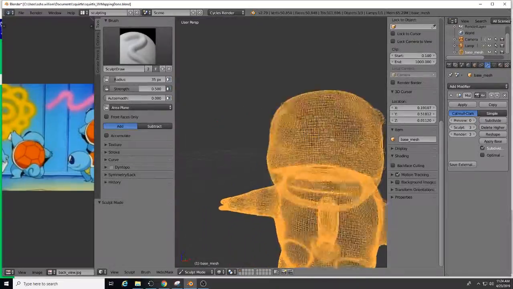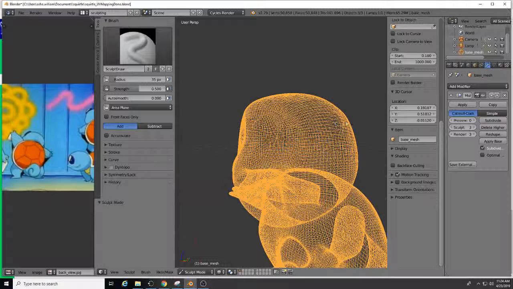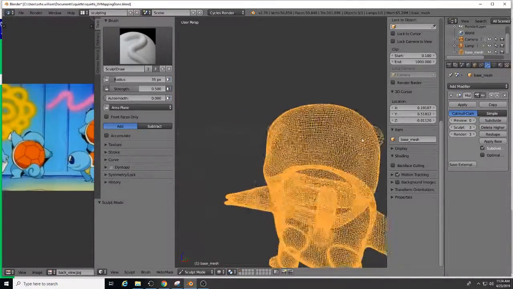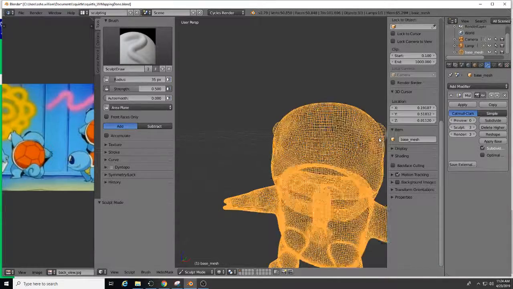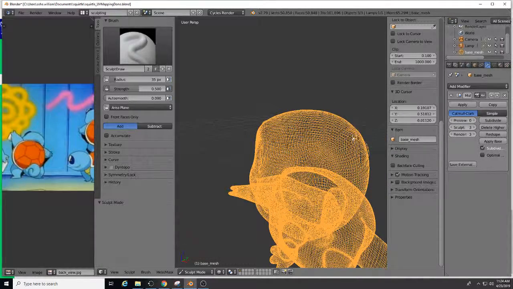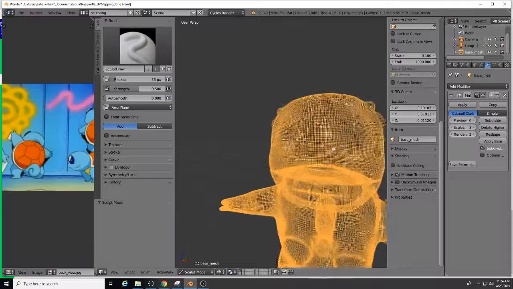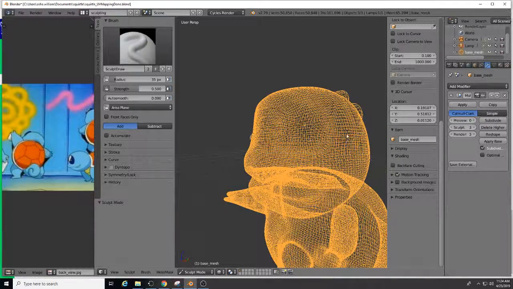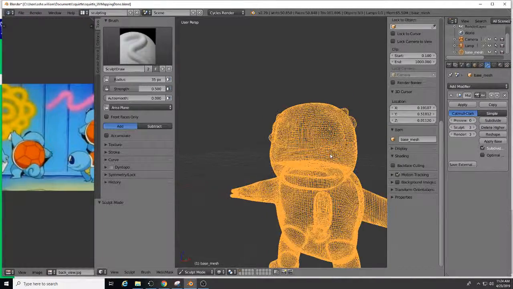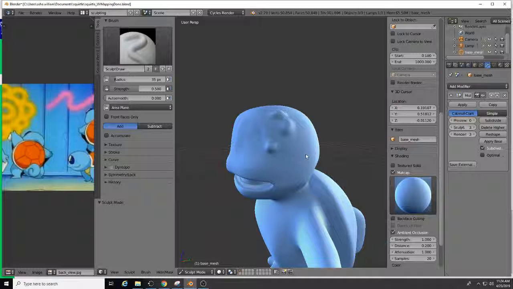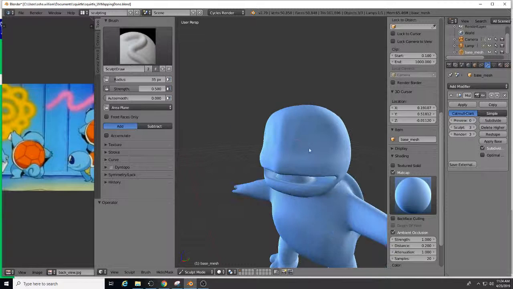It's saying, hey, these verts add to the numbers for their positions and bump them towards the camera, or according to their normal, actually. That's the right term. Basically, you're telling it to stick out more. And obviously, I'm just making a mess right now, but that's how sculpting works.